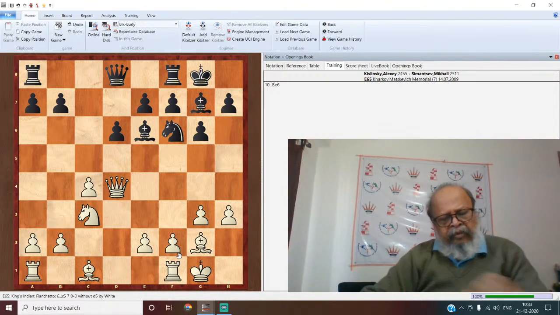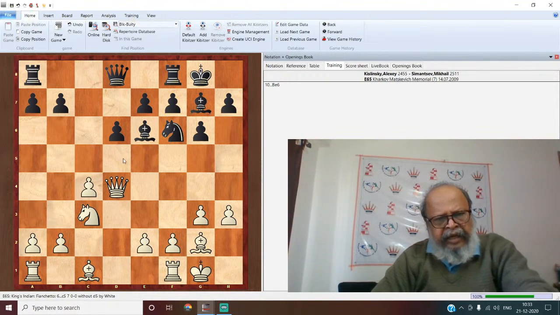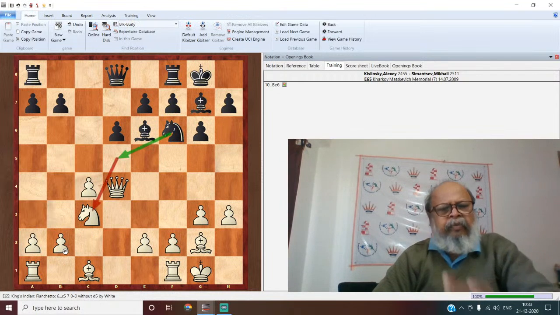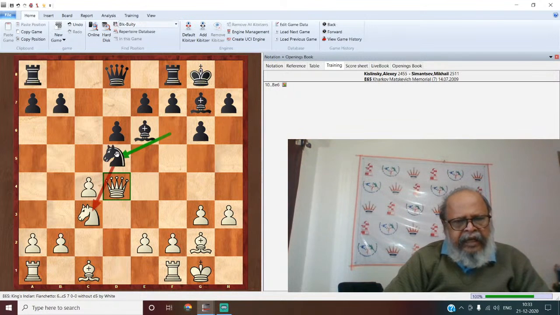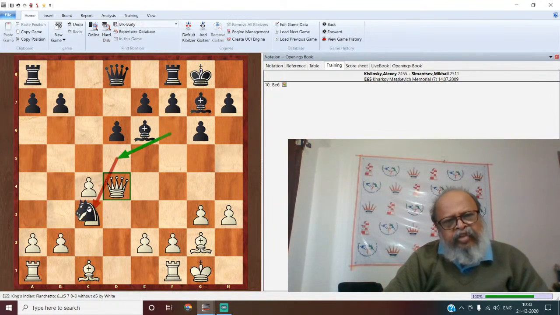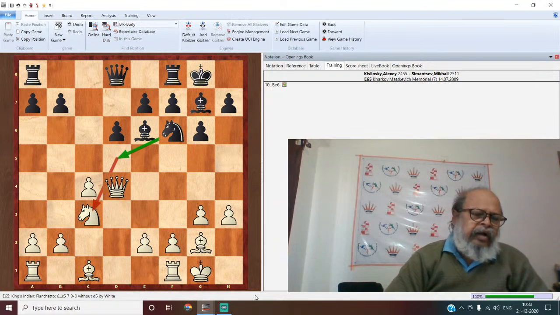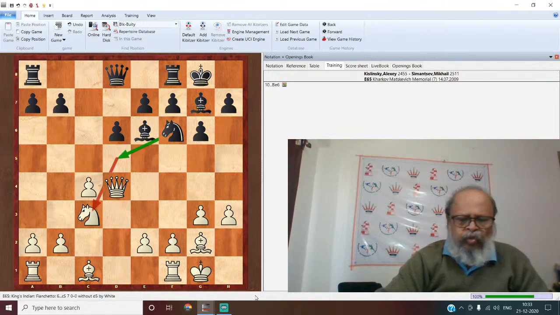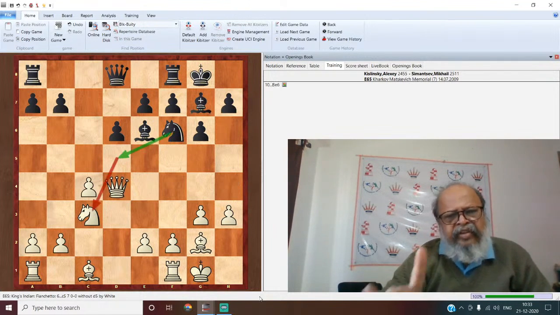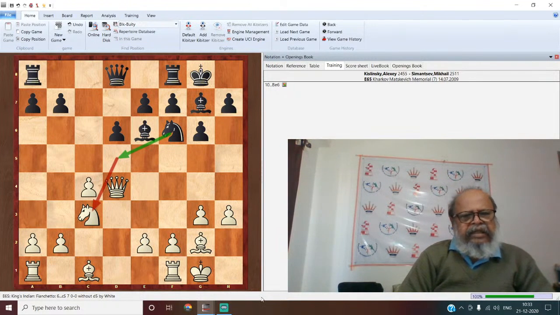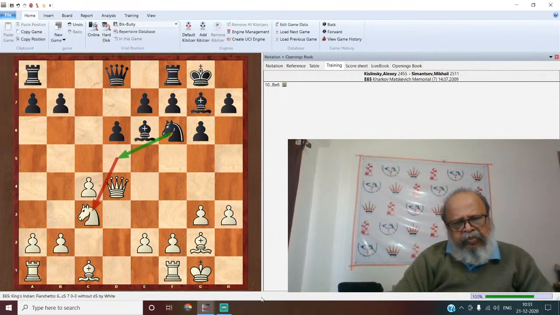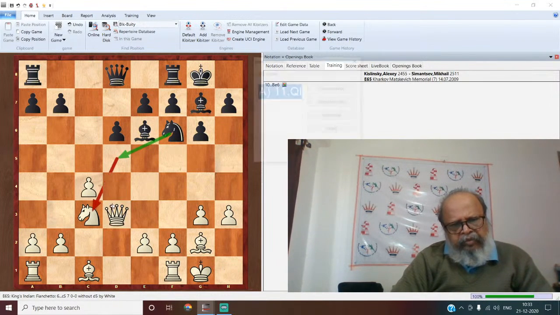What is the threat? Black wants to come here and then take it and give a double pawn. If you don't pay attention, the knight to d5 will come, queen attacked, queen moves, then knight into knight, queen moves, rook c8, so he will get an advantage. So White should move the queen. I think this is not correct. I would say that at the moment he should have played queen to d2, maybe possible.